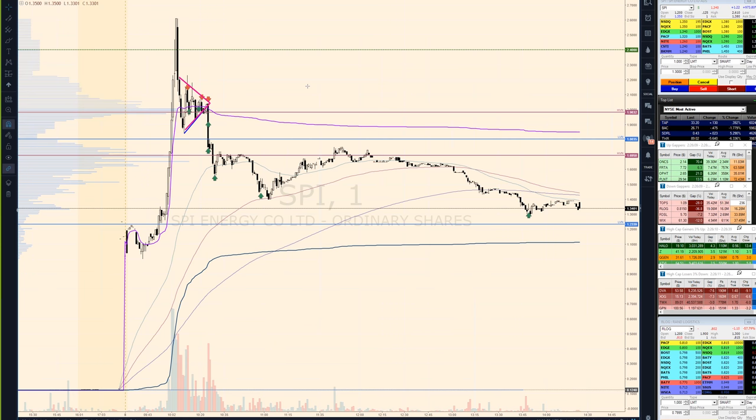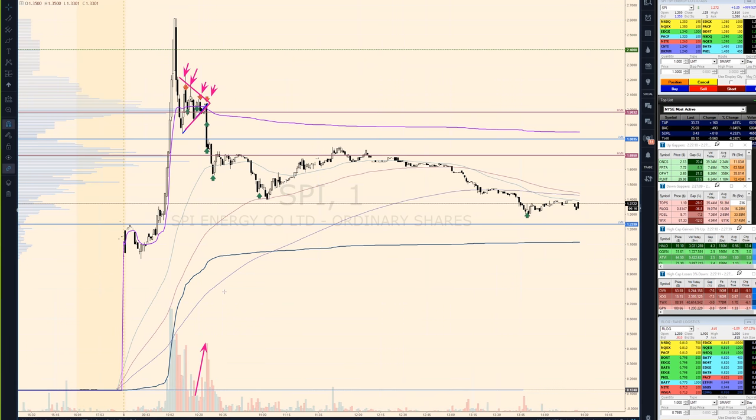As buyers and sellers battled it out in this price consolidation, the selling volume was overwhelming for the buyers. They were getting shot down every time price attempted to go higher. Using auction market theory and order flow analysis, we sold right into the buyer weakness, adding in our full position size at volume confirmation of a break. You can see that volume down here at the bottom of the page. This was a textbook play that I teach traders how to take every day in the live trading stream.